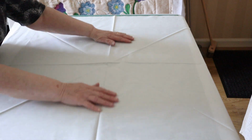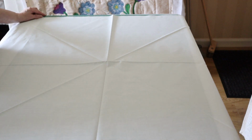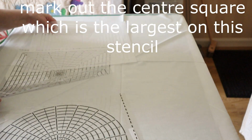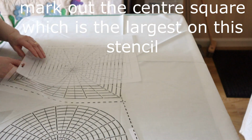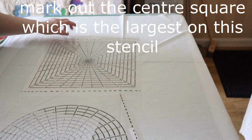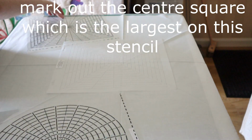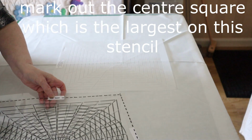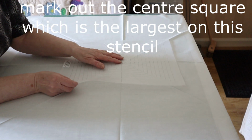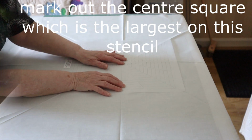It's an idea I was looking at, and I thought, let's give this a go. I pulled out my Ultimate Stencil by Cindy Needham. Lots of us have them, so I thought we would use this as our template. I'm going to use the square one to start with, just to give me a basis of where I want to be. I'm going to line it up with the centre point and along the creased lines that I've got.